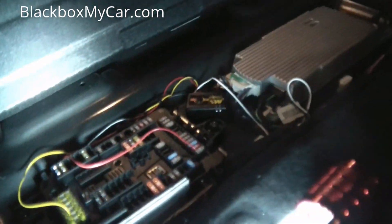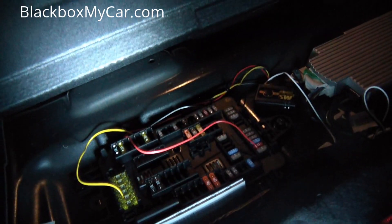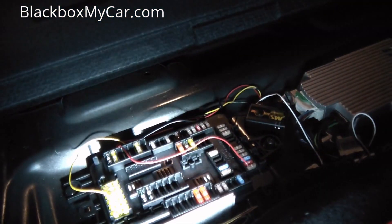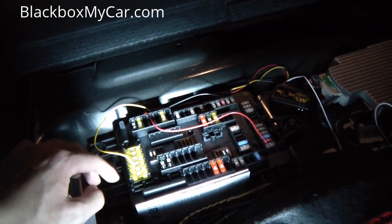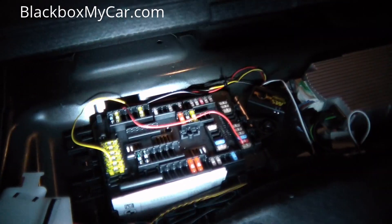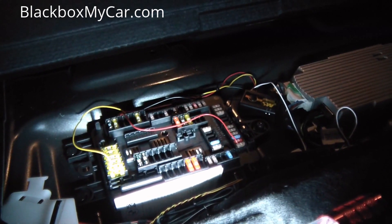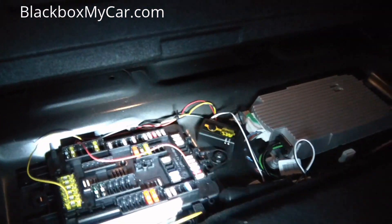The reason why I made one of the videos using the battery is because with the newer BMWs, let's say when the ignition is off — after about 10 minutes this fuse right there was working, but after 20 minutes since the engine gets shut down, that fuse no longer works. Only a couple of fuses are still working. So for example, this one works, this one works, and this one works. You have to choose which fuse is safe to use. In my case I used fuse 161 — a headlight fuse — because it's always on.